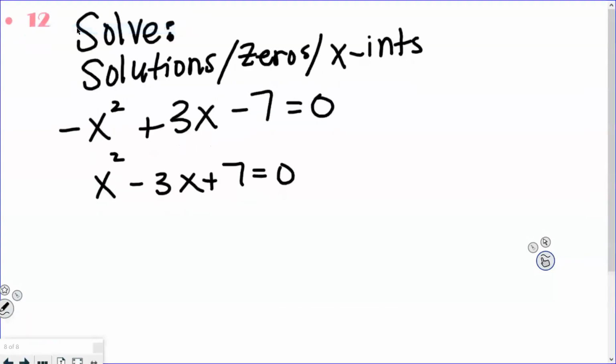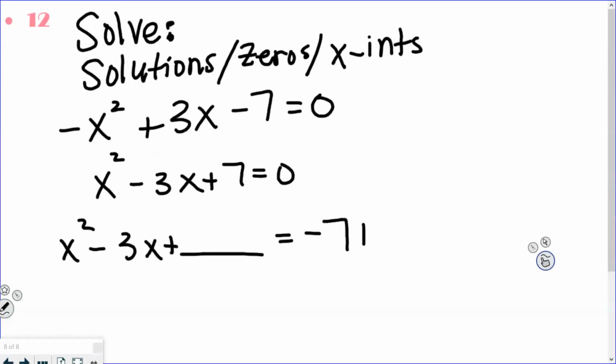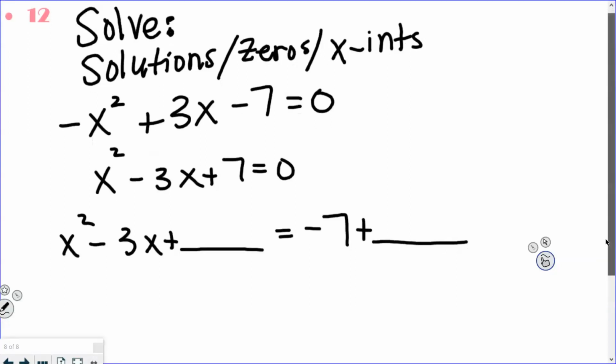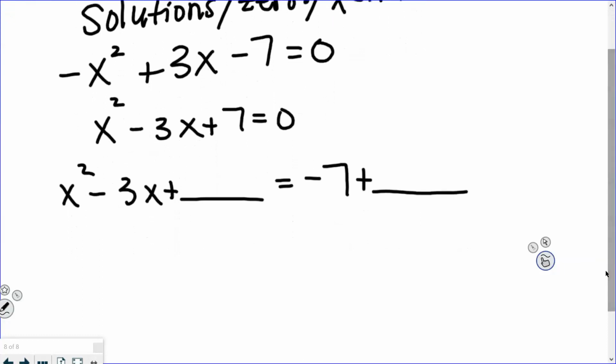You full screen. It's going to be x squared minus 3x plus some blank where we're completing the square. And then we're going to push that 7 over and make sure we add the same value to the other side. All right, guys, looks like we're going to have a fraction that we're going to be dealing with because I can't cut 3 in half evenly. But I can square 3 halves. 3 halves squared is just 9/4. And we're going to add the same value to the other side.